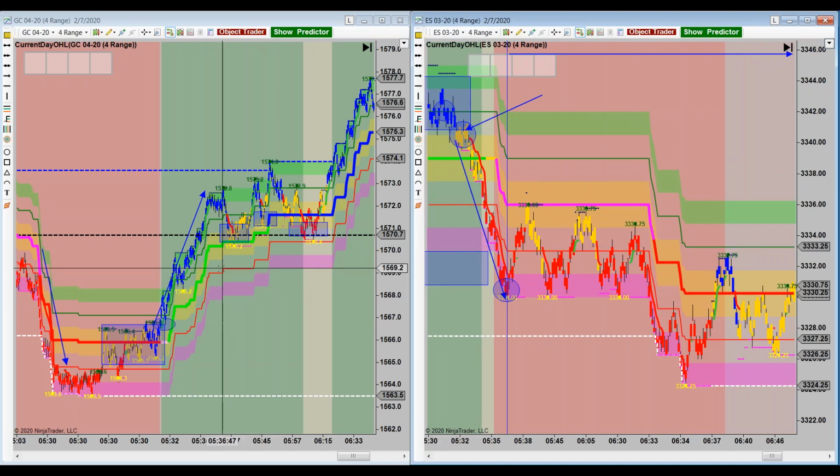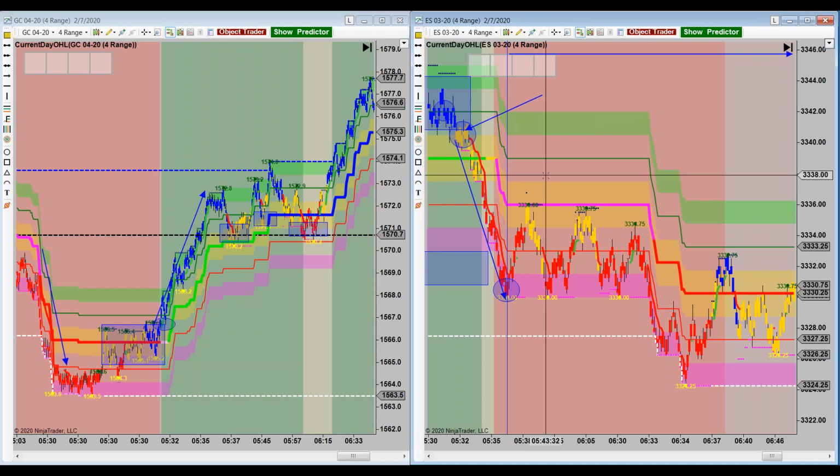The inverse of that is happening on gold. The background is green. Most of the bars are predominantly blue. You're continuing to get a series of higher highs and higher lows approximately, and the midband and all the bands are stair-stepping up like such. So you're clearly in an uptrend on gold. So you are buying support on retraces. There's one right there. There's one right there. There's one right there. Okay?